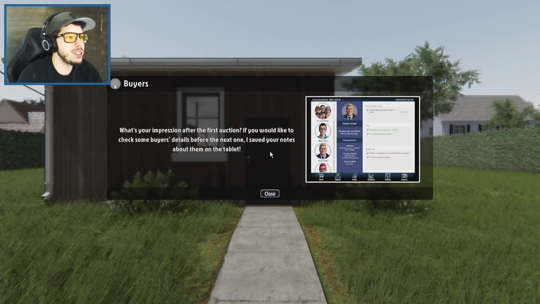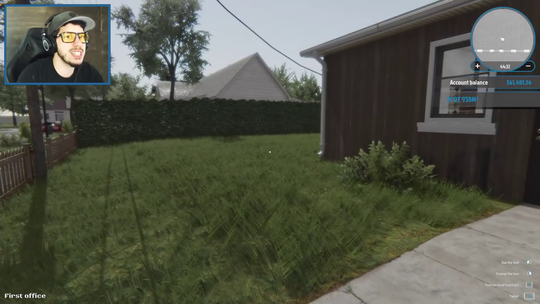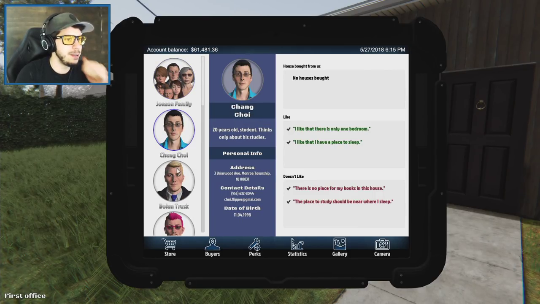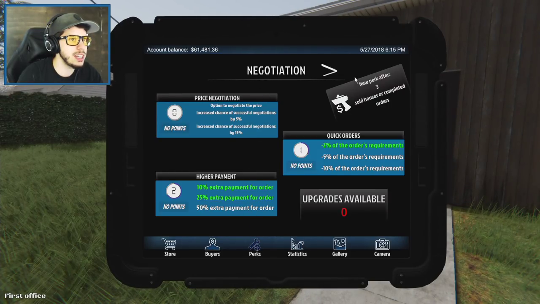We've accepted the offer. What's your impression after the first auction? If you would like to check some buyer's details before the next one, I saved your notes about them on the tablet. Oh, perfect. So we have $61,500 to spend now. Now we know a little bit about the buyers as well, so we can cater towards them in our next build. That's pretty exciting. With the perks though, we should definitely, what, a negotiation? Oh, okay. So we have to complete 3 more orders and then we can unlock the price negotiation. I feel like that's going to be pretty important.